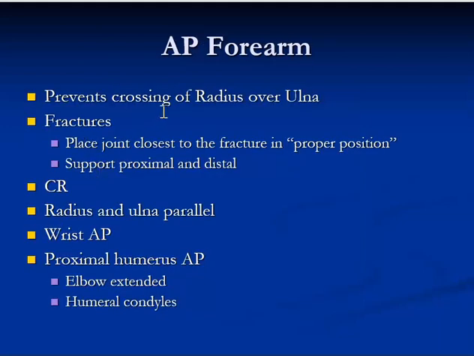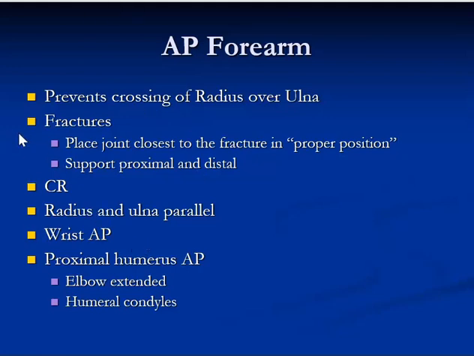So on the AP, we shoot the AP to prevent the crossing of the radius over the ulna. If you put your hand in a prone position with your elbow straightened out on the desk in front of you, then you hold it like that, and then you rotate from your hand being supinated to pronated, what you should see is your elbow doesn't change that much. Your elbow is probably going to oblique a little bit, but it's not going to change in orientation nearly as much as your wrist does. And that is because the rotation occurs in the elbow, so that the radius on the lateral side crosses over the ulna on the medial side.